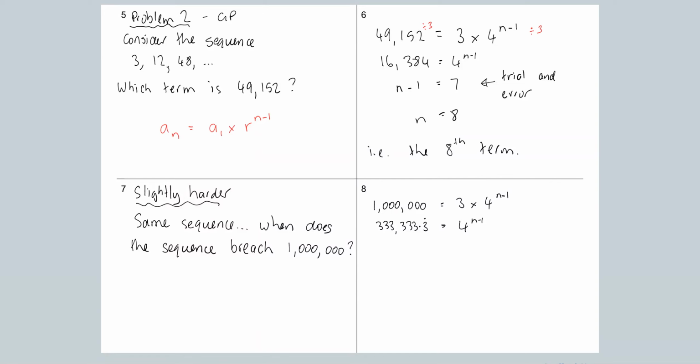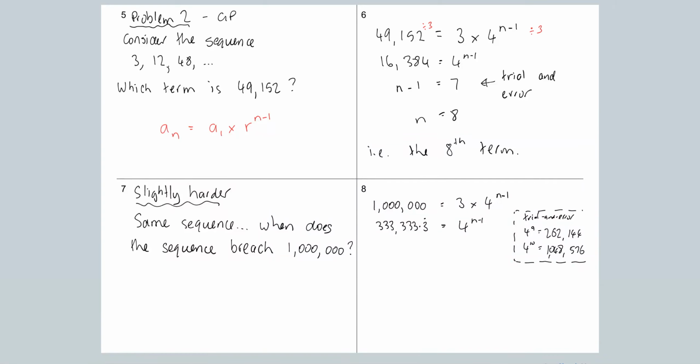And then it's trial and error time again. So you can have a guess. You might remember from last time that 4 to the power of 10 was 1,048,000. So we'll do the trial and error again. I'll put some notes here next to it so you can sort of see where we're coming from. It turns out that 4 to the power of 9 is equal to 262,144, and 4 to the power of 10 is equal to 1,048,576. Okay, so that's the trial and error bit.